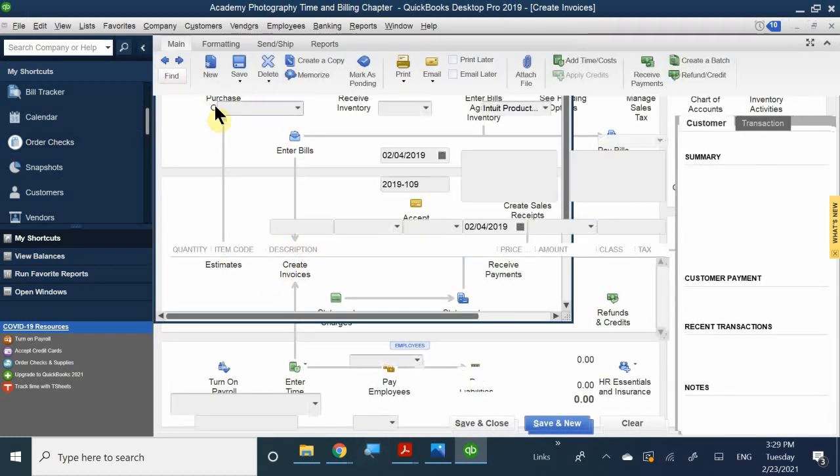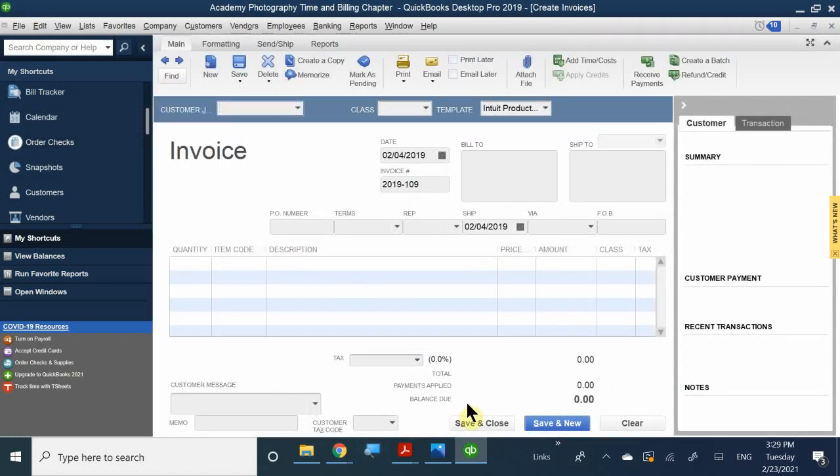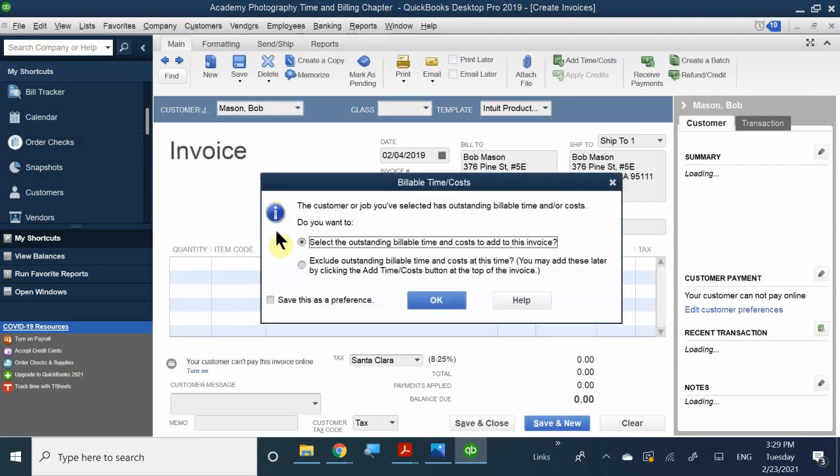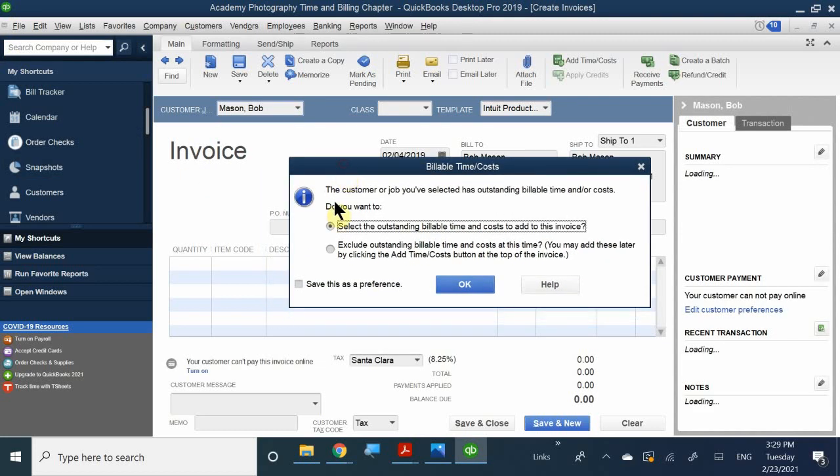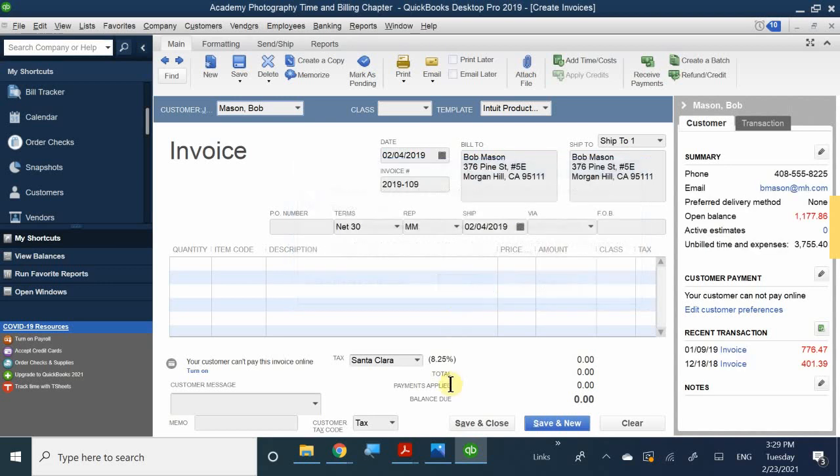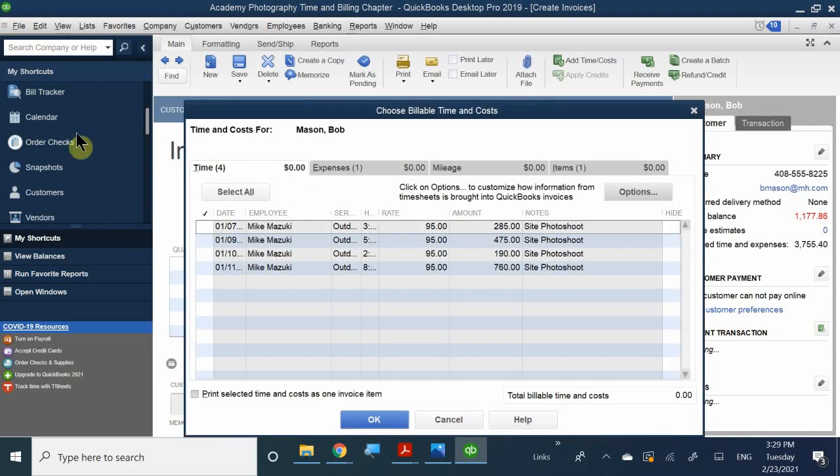So in this case, I'm going to leave Miss Maria Cruz alone for a minute. I feel bad. So let's go ahead and look at Bob Mason. Okay, if I were to click Bob Mason, I get this billable window pop up again, and it says, would you like to select bills that you assigned to Bob Mason? I click OK. So now I have it under time, and he has 4 times that I've used Mr. Mike Mazowski. Right here, it gives me a list of how many hours I contributed. Right, I got 3 hours, 5 hours, 2 hours, and 8 hours.